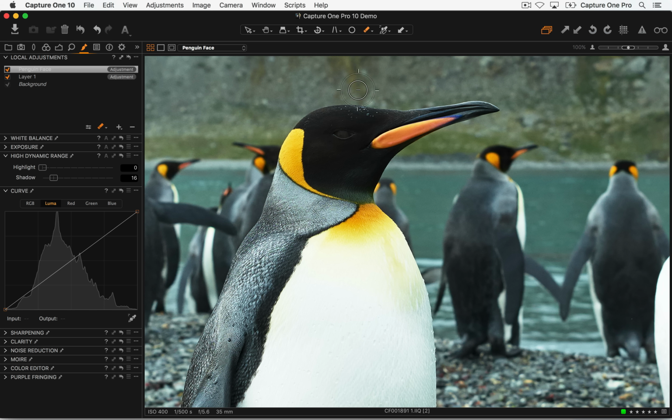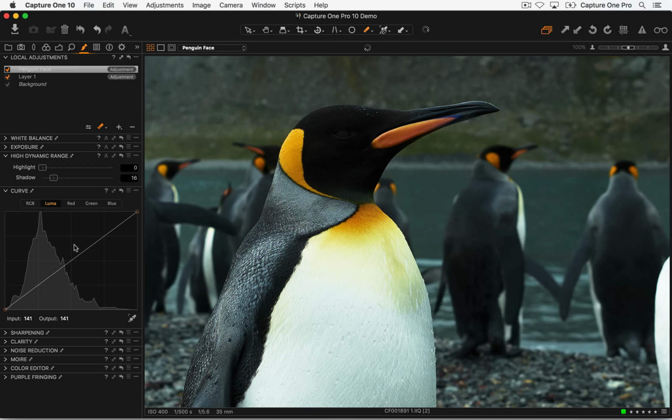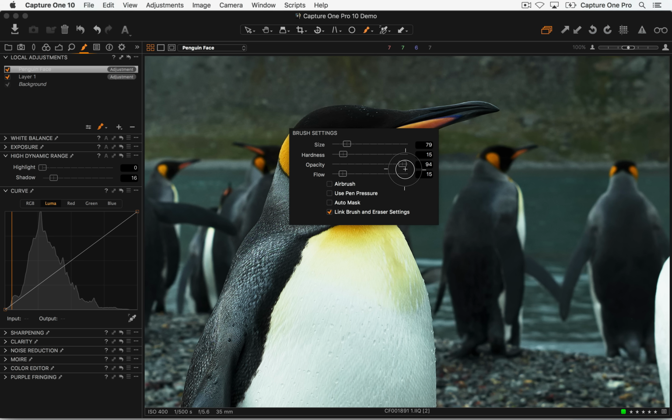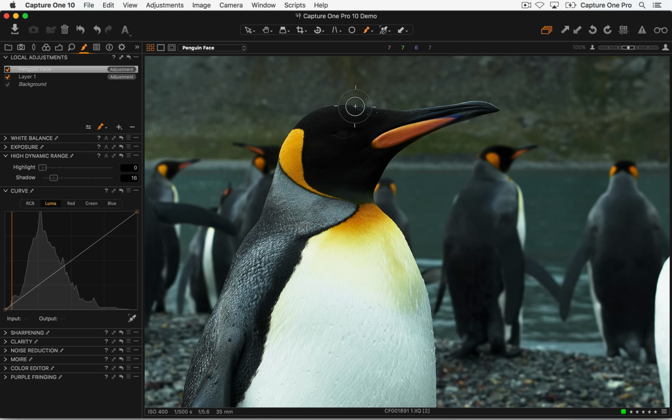But now we only want it to affect this area, so let's invert it back, but we've got our settings correct. So now we can take our brush. I would probably still have a low flow so I can build it up gradually, and then we can just brush in that lightening adjustment. If we turn that layer off, we can see what it's doing.